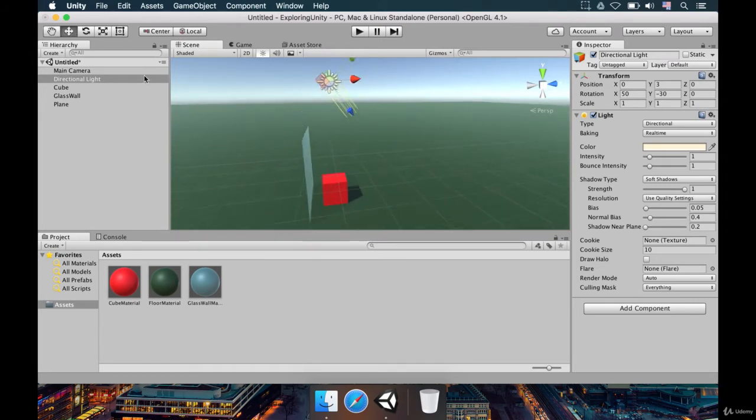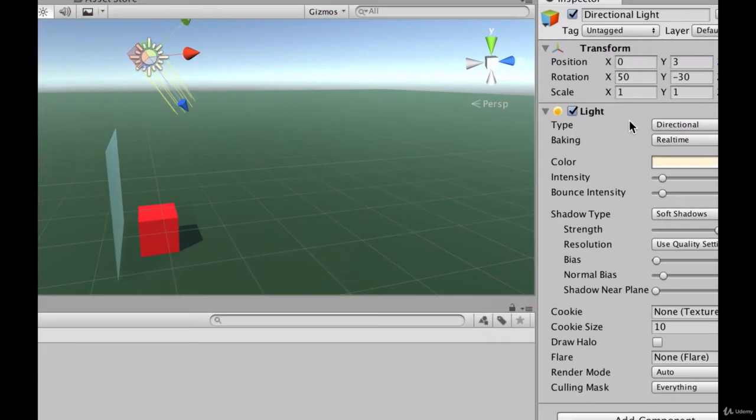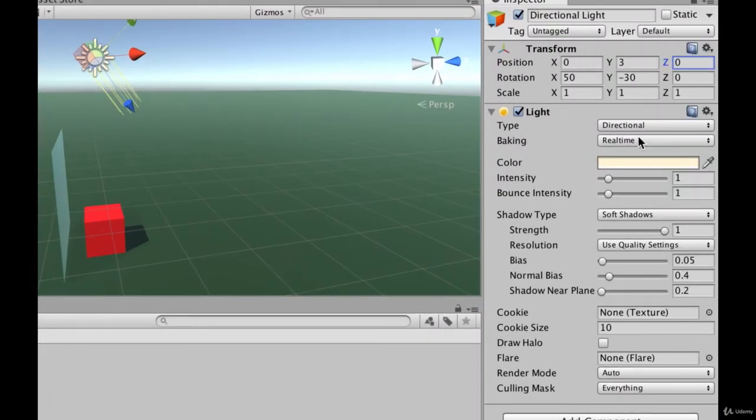Now notice that this directional light has an interesting property. If we change the position of this light in whatever axis we want, notice that the intensity doesn't change and the shadows don't change. This happens because this is a directional light, so it pretty much works as the sun. It's so far away from the scene that it doesn't matter where it is standing. The projections are all going to be the same.